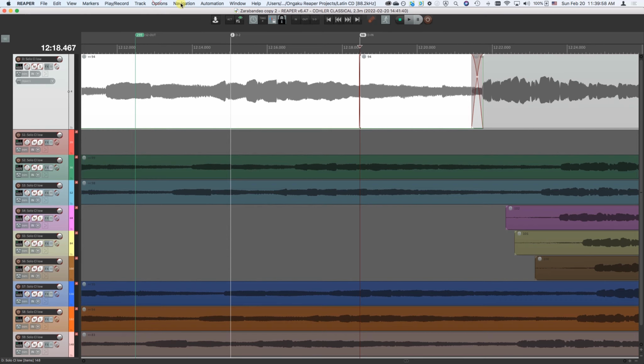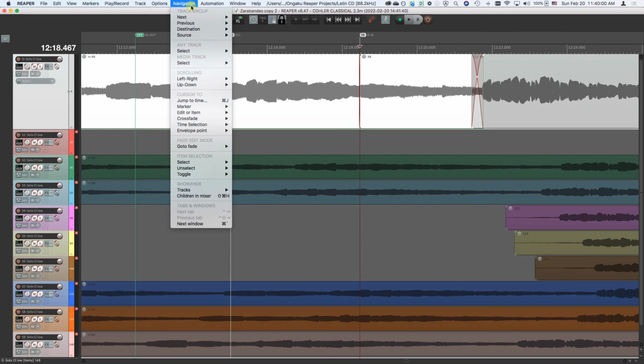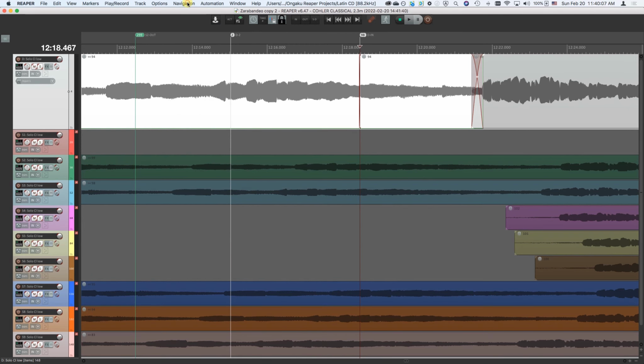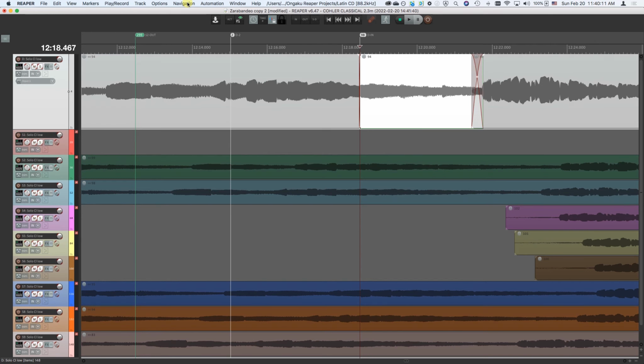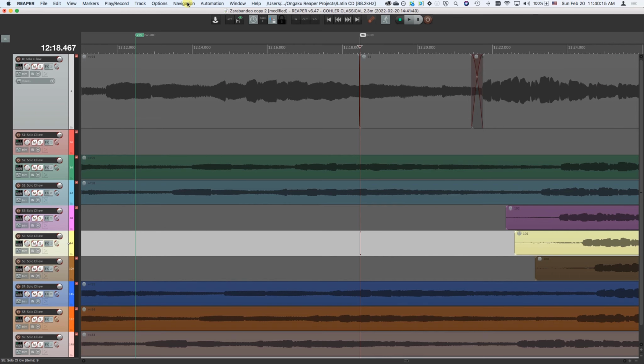And now your navigation commands. First, the commands for navigating between the track groups: next, previous, destination, source. So those are commands like go to the next track group, go to the previous track group, go to the first source, go to the fifth source, etc. Those are all commands that are in the menus there.